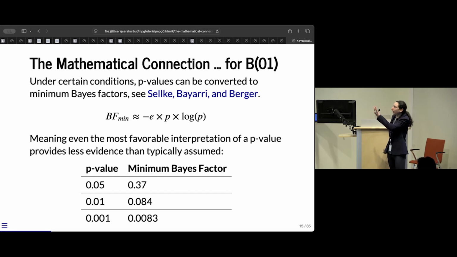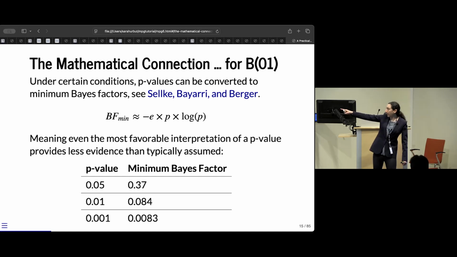And so what does the Bayes factor minimum is? Well, it basically says this is the minimum amount of evidence for the null hypothesis we would get making the most optimistic assumptions about the alternative hypothesis. Because if this Bayes factor is weighing the probability of the data under the null hypothesis over the probability of the data under the alternative hypothesis, then if we had a really big numerator, or really small denominator, we're effectively going to get a very low Bayes factor minimum.